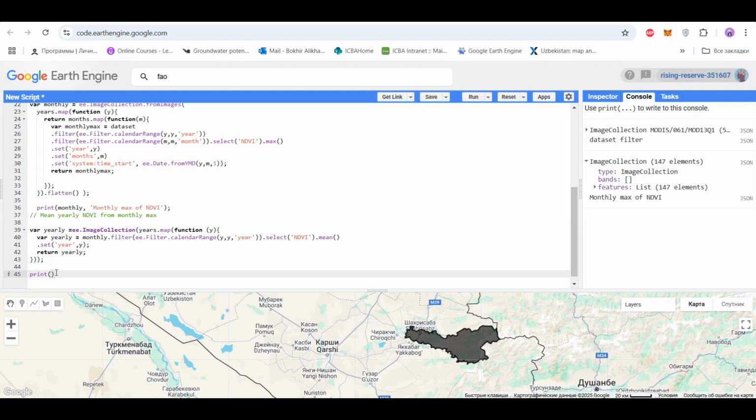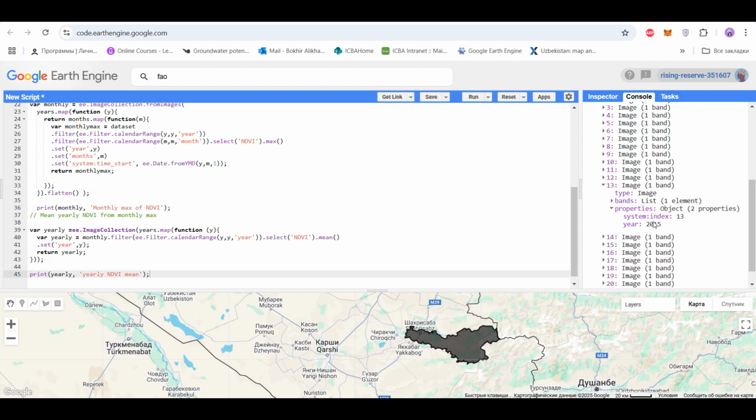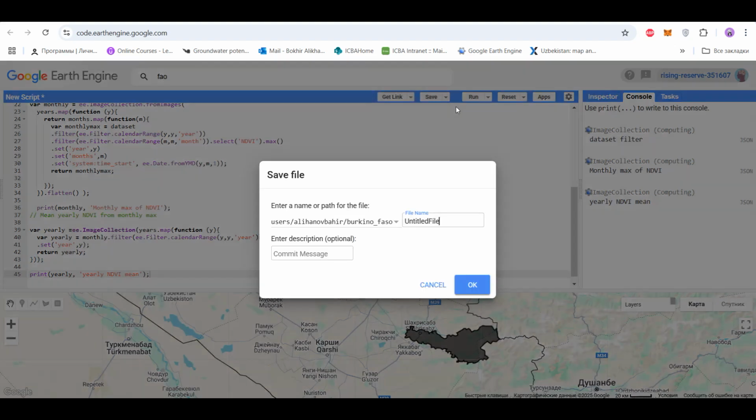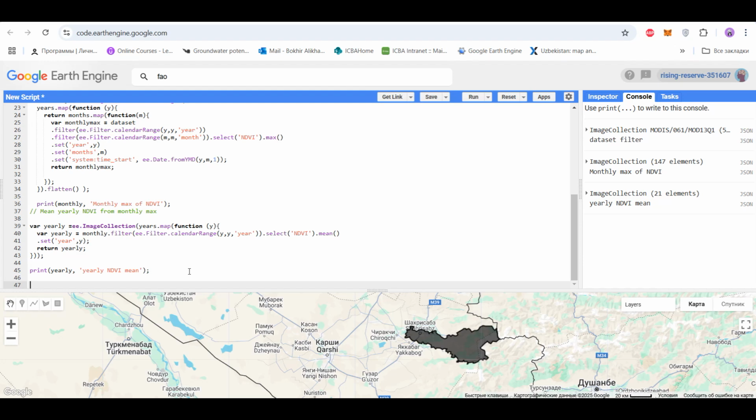We can test it. Yearly NDVI mean. It will create this image collection containing 21 images, one for each year, right? Properties: year, system time start, so year 15, and the band NDVI. Yes, and let's move further.